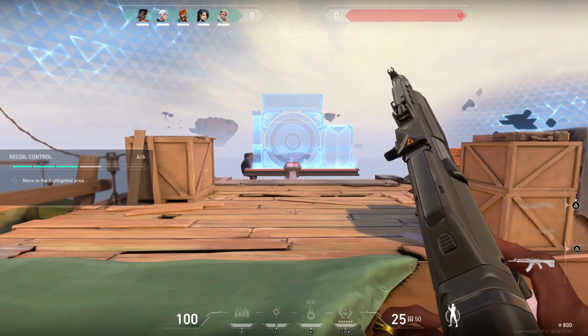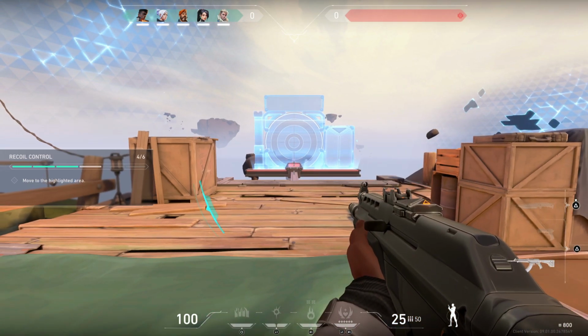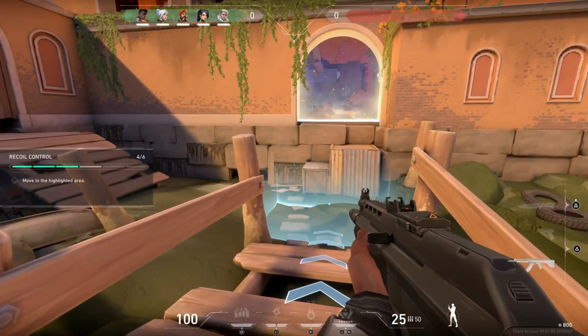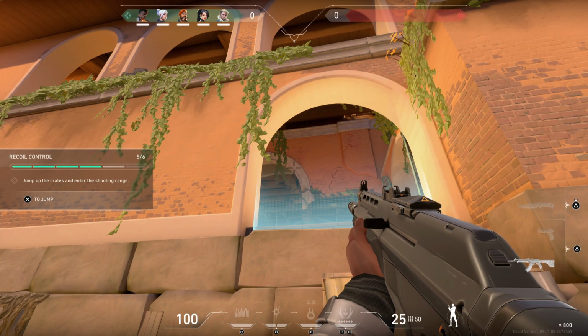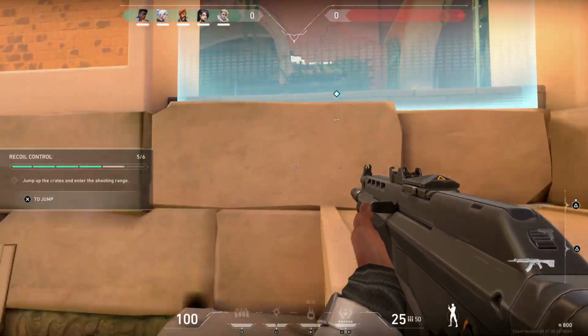Alright, where to next? Jump up those crates to reach the next area. Got it. Yo, Jet, what'd you score on this training sim? Higher than you, Will. Phoenix is doing well. Don't encourage him, Silva.